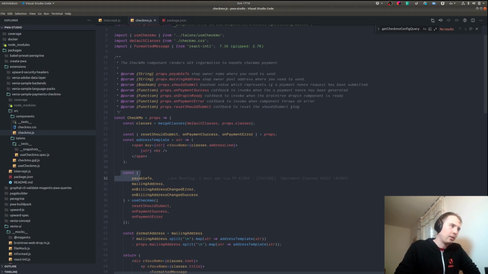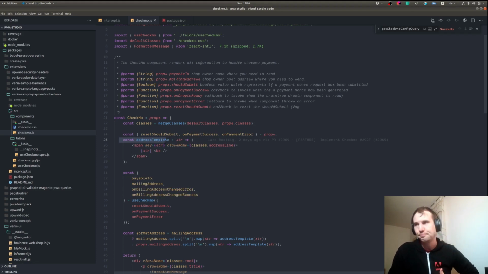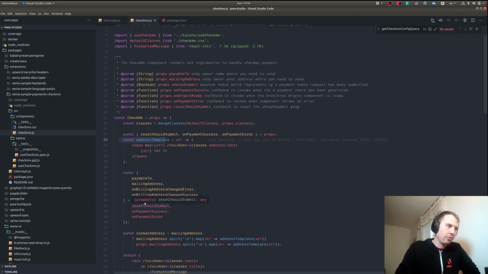Then I'm calling my hook. What's this about address template? Yeah, it's not really relevant. It's some formatting stuff for addresses. So going back to the checkmo hook, this is the relevant thing.